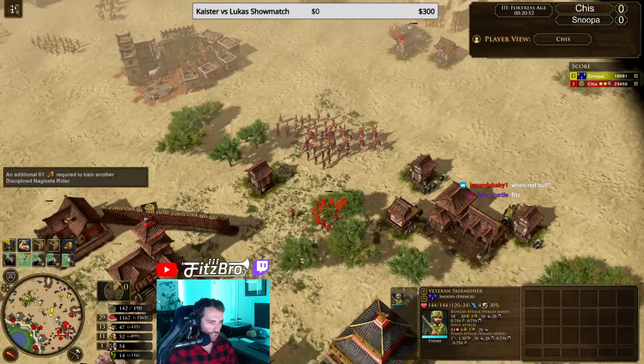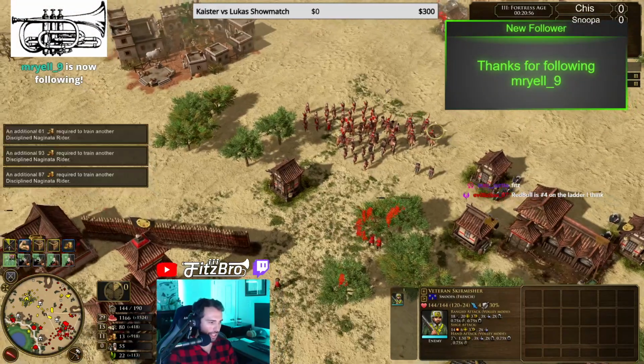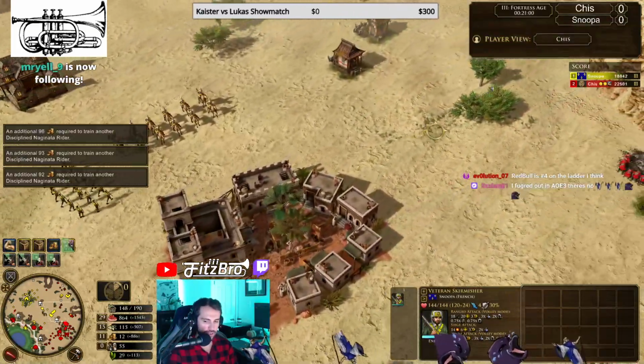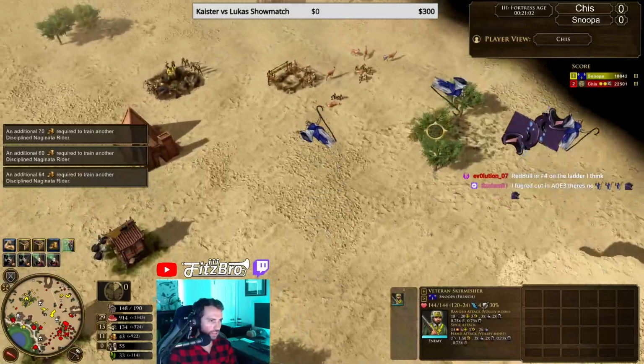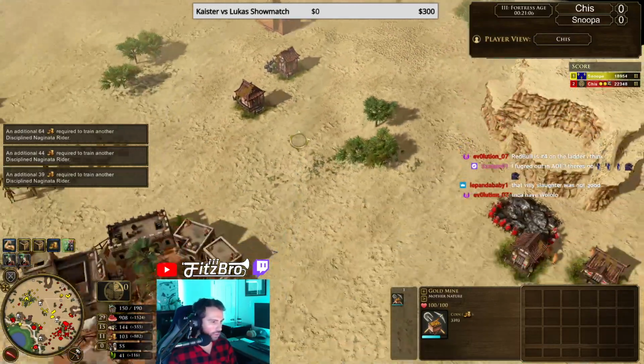Just the score, you can see moving ahead. I mean, really, he's got to know that he got such a nice eco pickup there. He just needs to play this a little bit longer now. What's going on up here? Okay, so for what it's worth, Snoopa does still have control of this gold mine, which he wants.